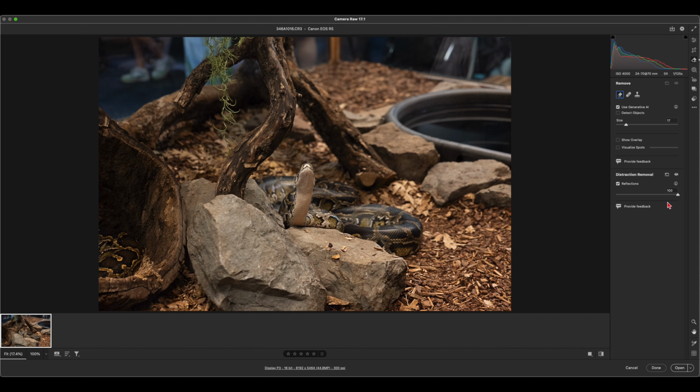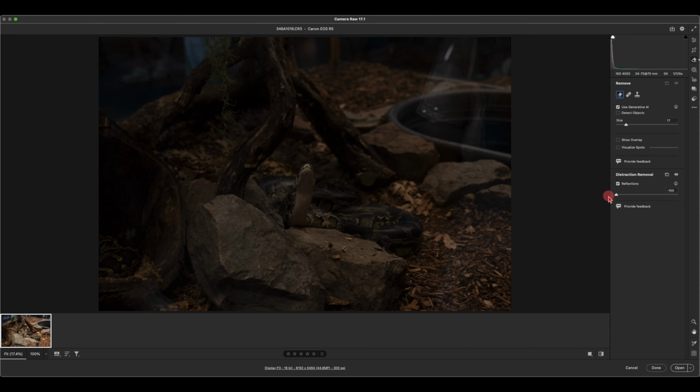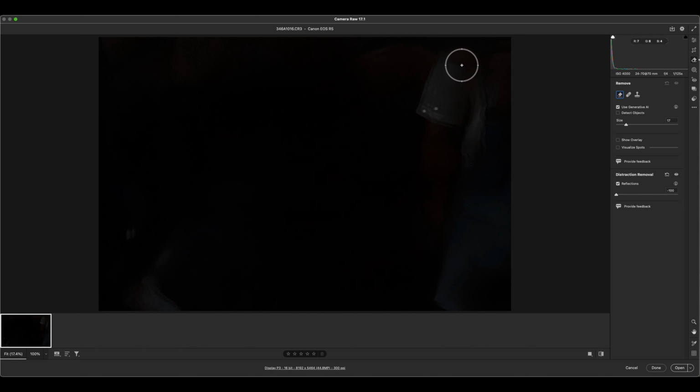Now, one little trick that they did is that instead of going from 0 to 100, they went from 0 in the middle to plus 100, and then from 0 in the middle to minus 100. They're thinking ahead because, again, with this photo it won't work as well. But you can see here, this is the actual photo where the subject that I wanted, the snake, is the main subject. However, if I bring the slider down, you can see the reflection coming back. And if I go all the way down, it just keeps the reflection.